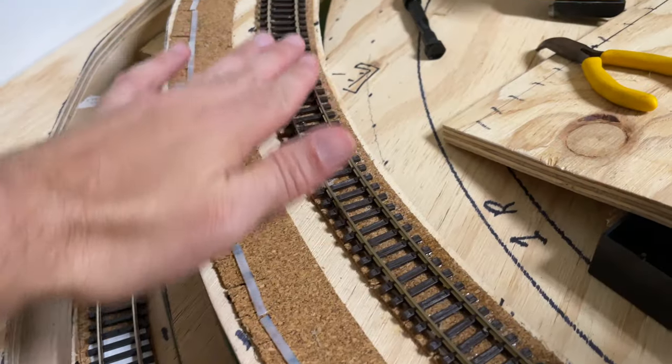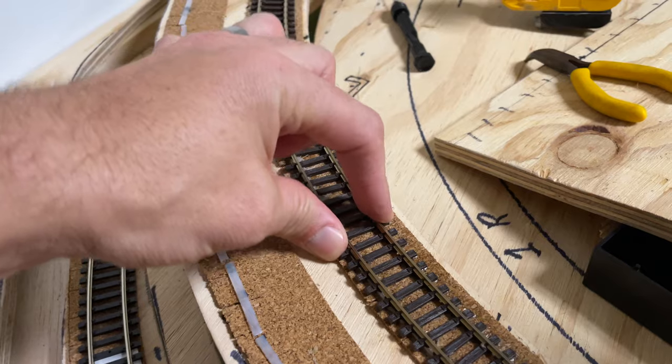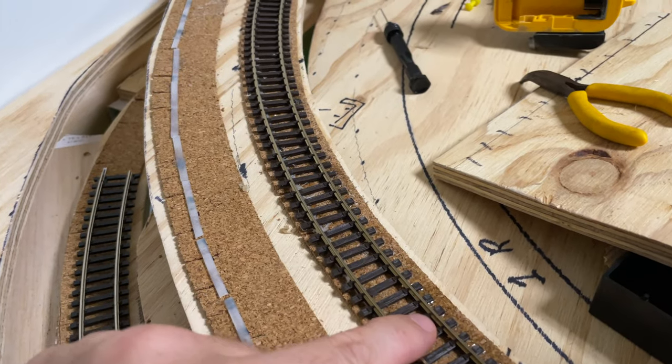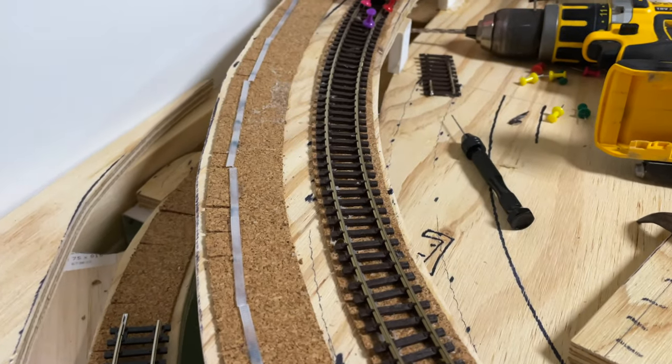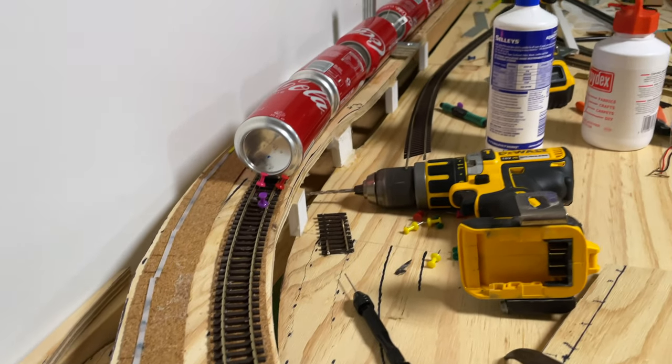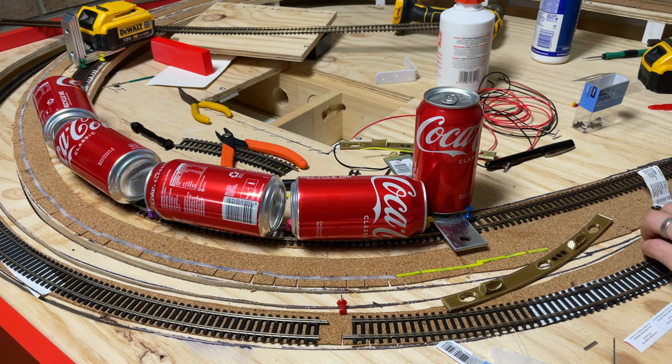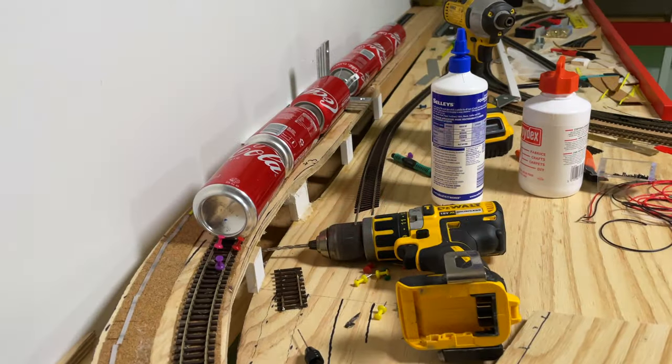But this track has now been laid. It's glued and dried and firmly in place. We just need to do the next two. But I just wanted to say, one of the greatest tools I can find, and I've stuck by it for years, is to use soda cans to weight it down. It's just the right amount of weight that comes down.